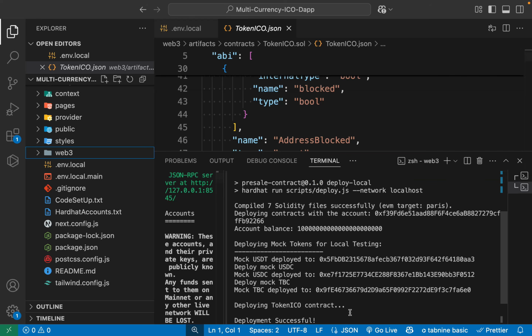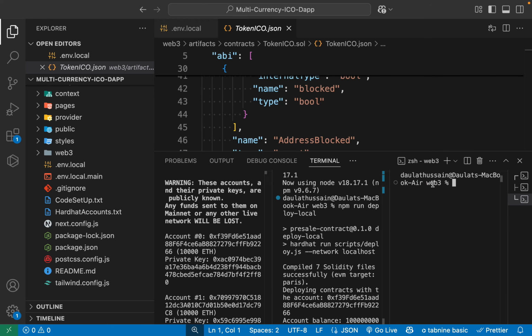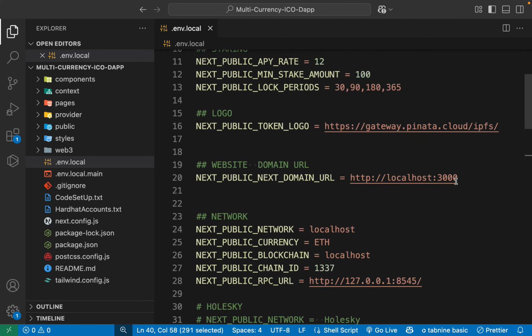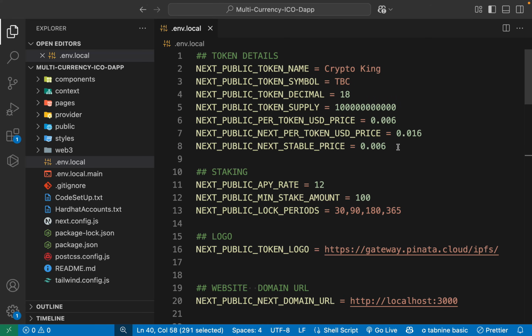There is no problem in that. Now I'm going to simply open another terminal and I'm still in the web3 directory. So I have to come back into the main directory. So let's close this one and I can simply type cd .., hit enter and I'm in the main directory. So I'm going to simply minimize this one. You can minimize it from here or you can do it here. So let's have a quick overview of the variables. So this detail is absolutely fine.